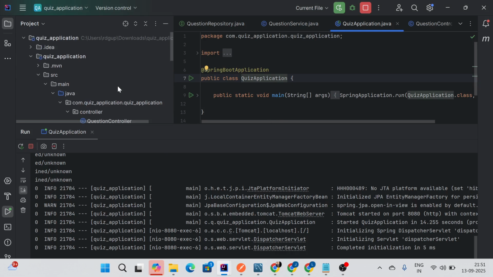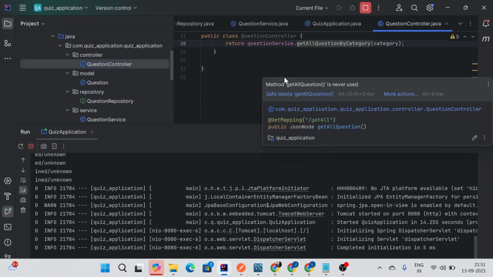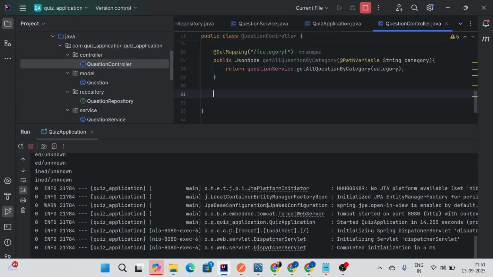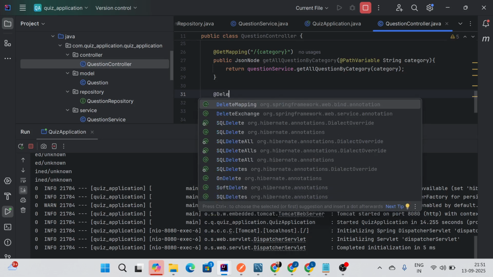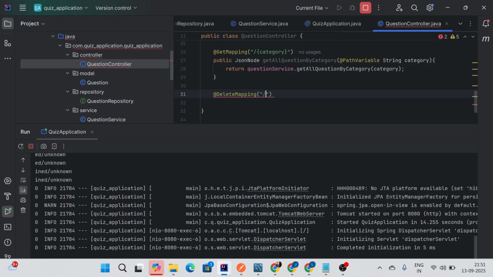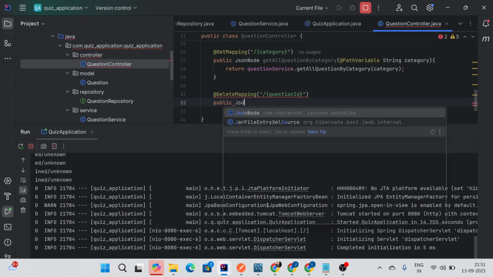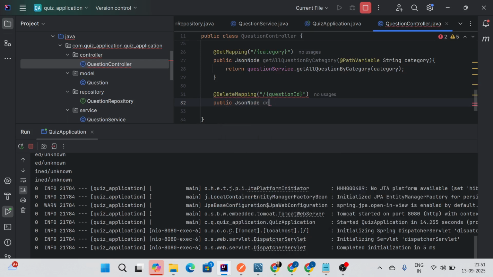And there is one more API pending, the delete one. And here we are going to create a delete method, and here we are going to pass the question ID, and create public JSON node delete question by ID, question by question ID.